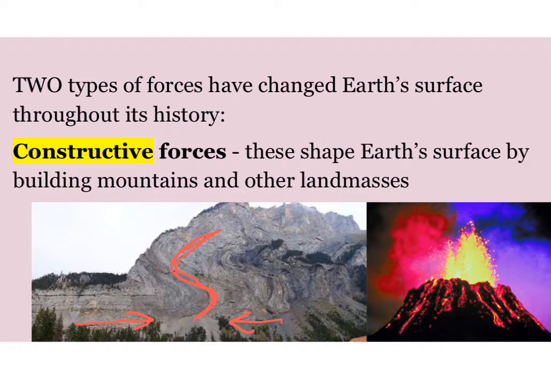Volcanoes here on the left hand, or I'm sorry, the right hand side of the picture. Volcanoes are considered constructive forces because they create lava. And so you can see the lava flowing down off of this volcano. And eventually that lava is going to solidify into new rock. That new rock is creating new land. It's constructing more land on our planet.